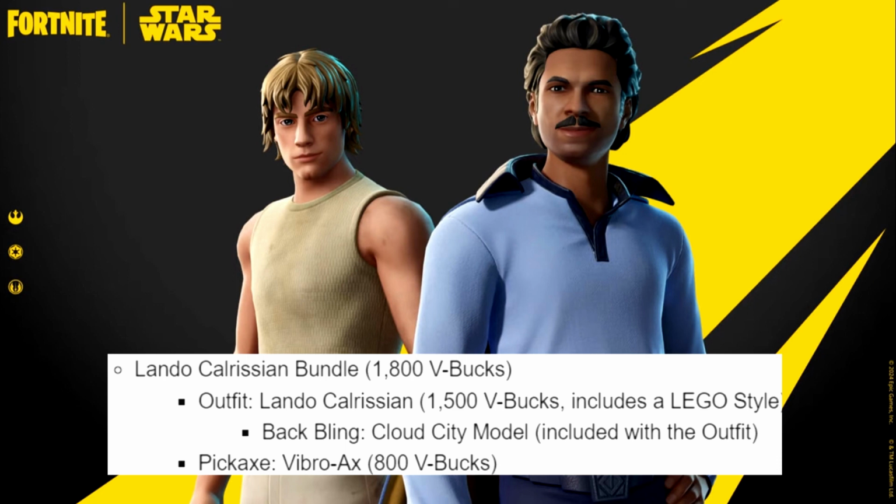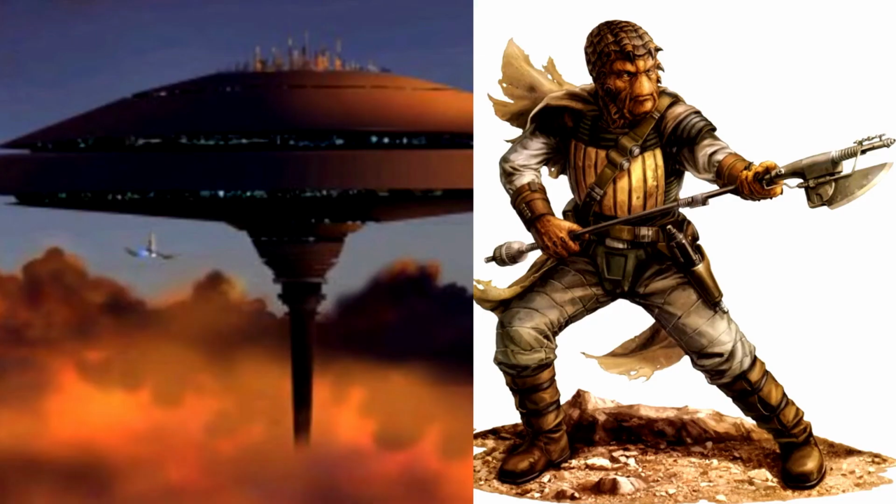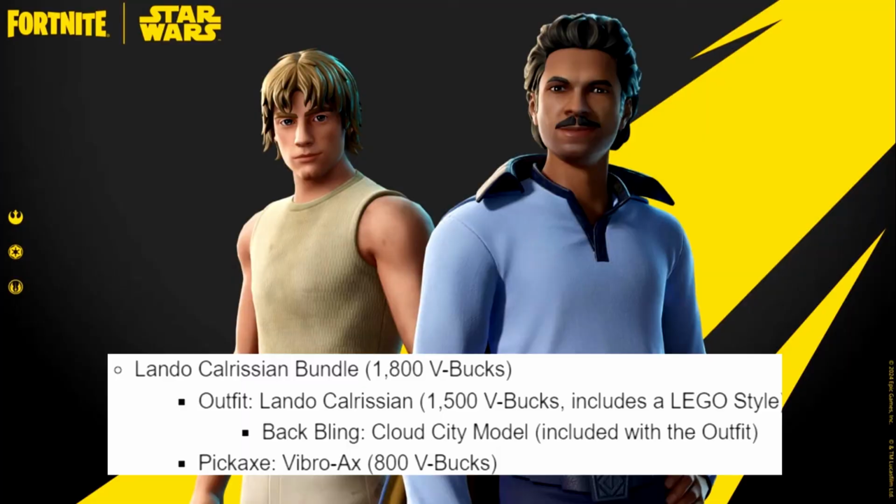And as you guys can see, the Lando Calrissian bundle is 1,800 V-Bucks. The outfit just by itself is going to be 1,500 V-Bucks. What's included is the LEGO style of him, as well as the back bling for Cloud City's model. If you guys aren't familiar with that, this is Cloud City right here, and I do have an image here. We're not getting that skin, but we are getting the pickaxe, which happens to be the Vibro X, which is going to be sold for 800 V-Bucks in the item shop. So that's pretty cool. So again, the bundle is 1,800. The skin by itself is 1,500, so that way I don't confuse you guys.